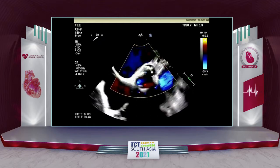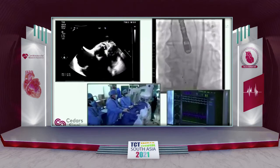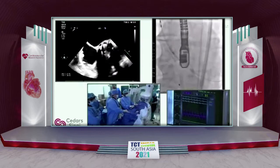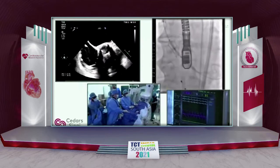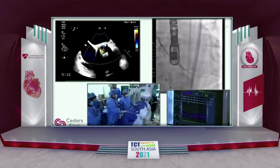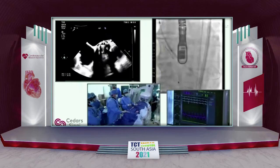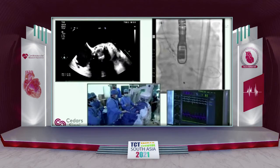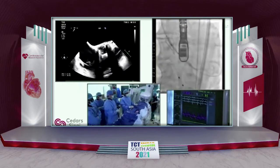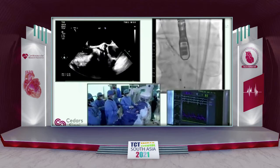Yeah. I didn't give an extra. So we may just go ahead and give a little bit more, maybe an extra CC, and see if we can make this better, because there seems to be a little bit of a gap there. I think we have to be careful here, because he's 80 years old, and mild AR is not going to affect his prognosis. He had baseline aortic regurgitation to begin with, so we don't want to cause aortic root injury. And of course, when you're doing TE, you will pick up these little jets. So let's go ahead and do one more.